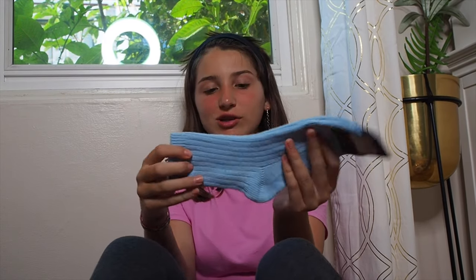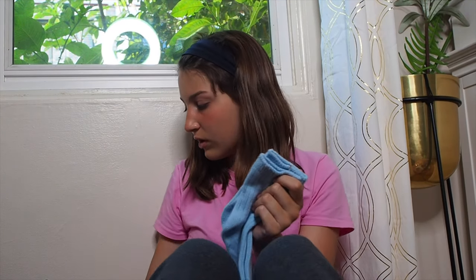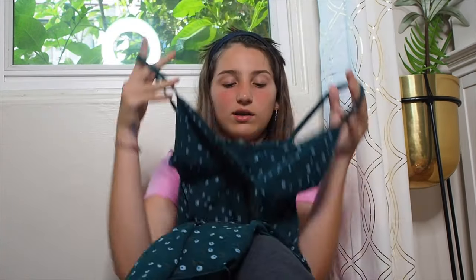Next I have these really cute socks. They look really similar to the red ones I've shown so far, but they're not as soft. It's almost the same color as the blue shirt I have — just a little bit more baby blue. These are $6, and same thing as with the red socks — my socks are all trashed or missing. And I also got this really cute green dress. It's a v-neck and it reminds me of the blue one that a lot of VSCO girls have. It's $28.